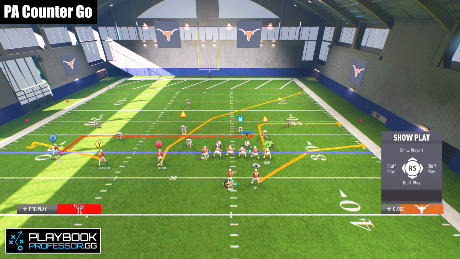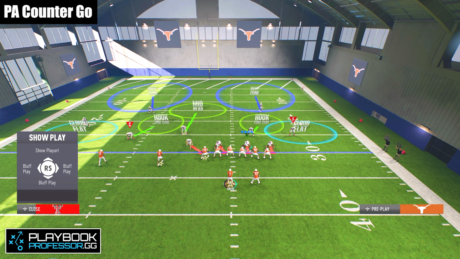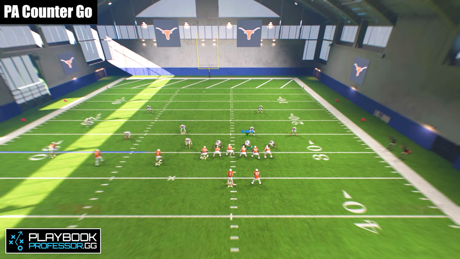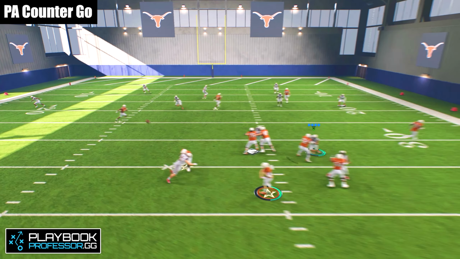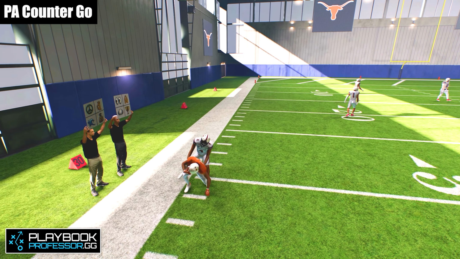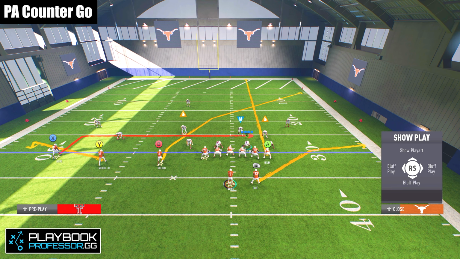Now, the next read we're going to look at is our middle trips receiver on that flat route. Usually you won't be throwing this, but in the event that your opponent is in something like a Cover 2 and they have their outside cornerback backed off, then there's definitely a chance where you can hit that flat route on the other side of the field with a pass lead up. In that case, we only got about 4 yards, but you always want to look at the flats just in case. And if your opponent is leaving the flats open, go ahead and take the free yards every single time.